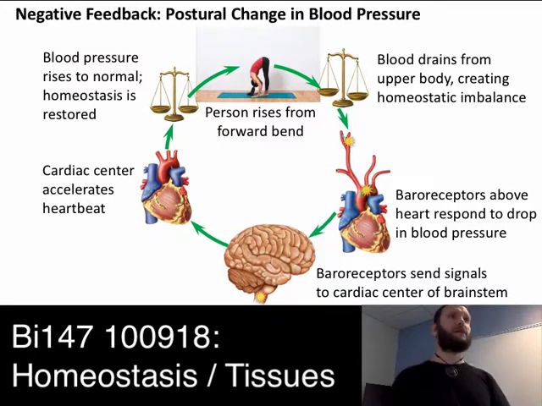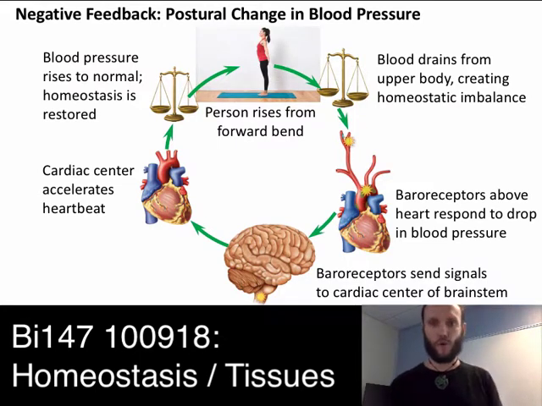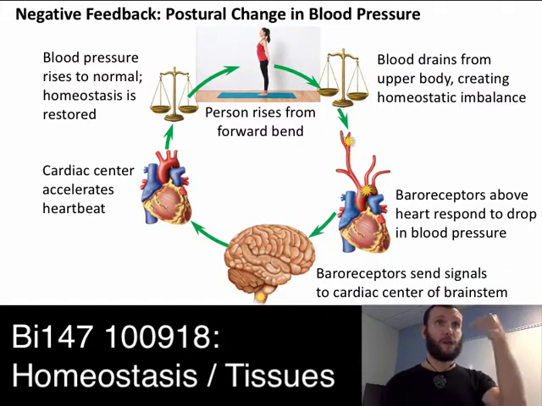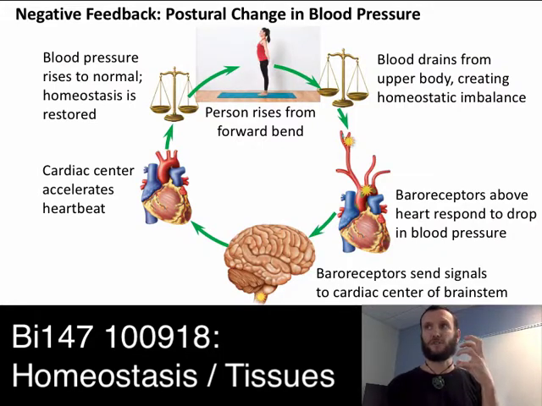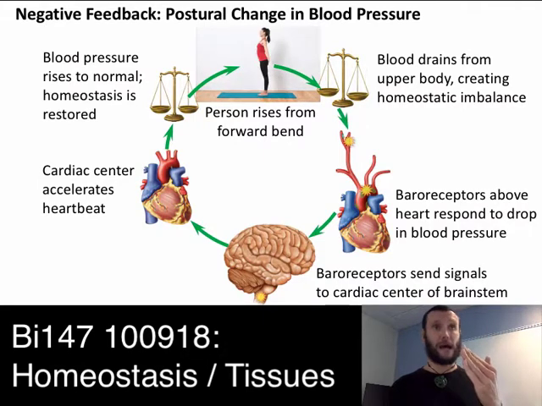But then you stand up rapidly. Has this ever happened to any of you? And everything starts going a little gray maybe if you get up too quick. Yeah, this is because the blood drains from your upper body, and it's going to cause a homeostatic imbalance. The blood pressure in your head, where your brain is, remember I said our bodies are basically complex fleshy spacesuits for this giant gray worm that is us. Your brain needs the blood pressure up, and when it drops, the brain is not happy.